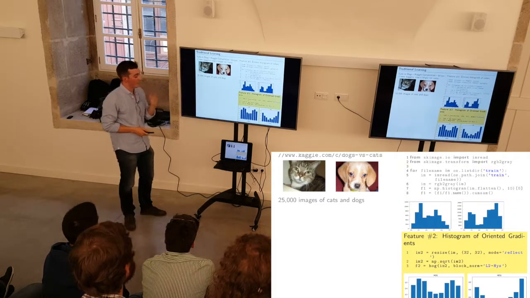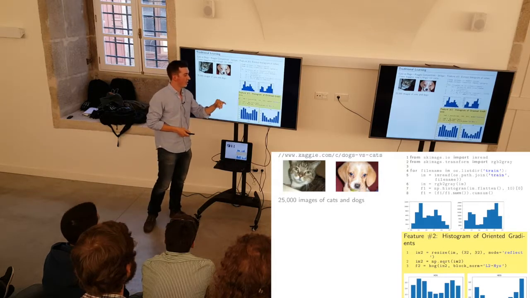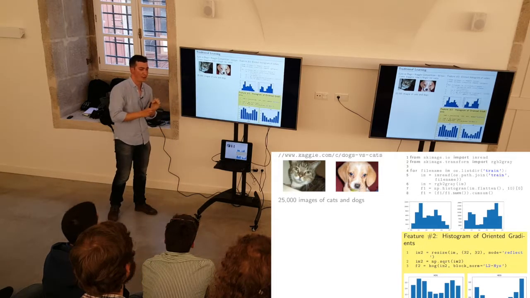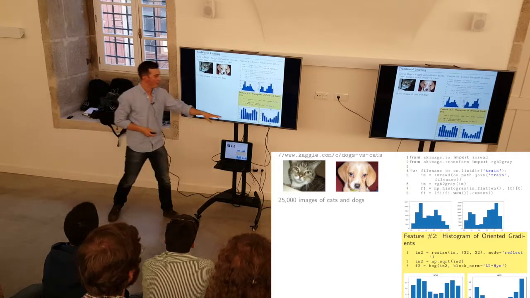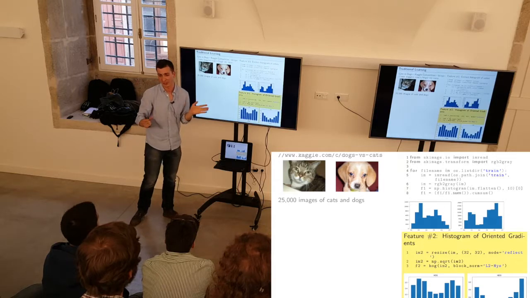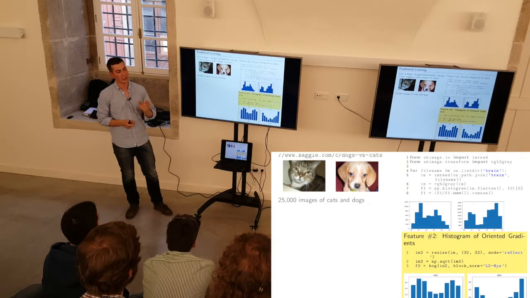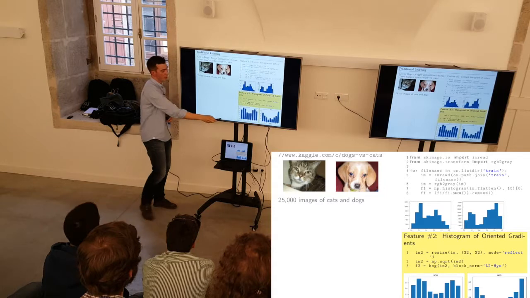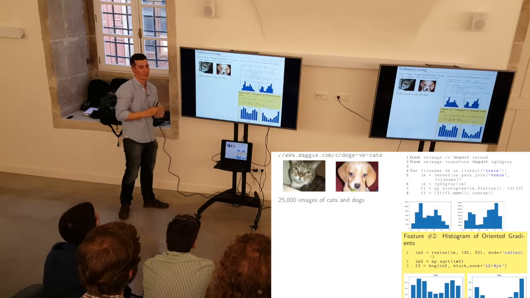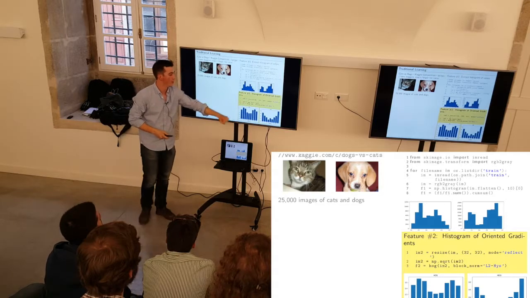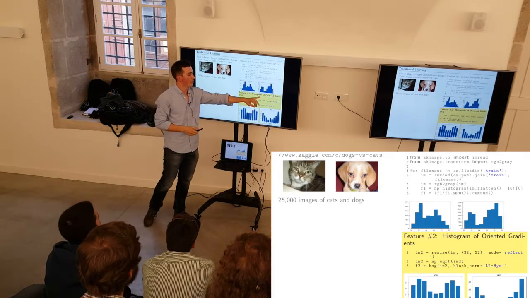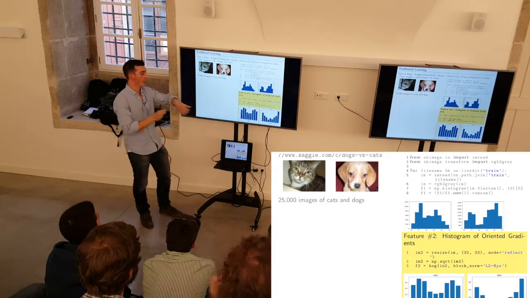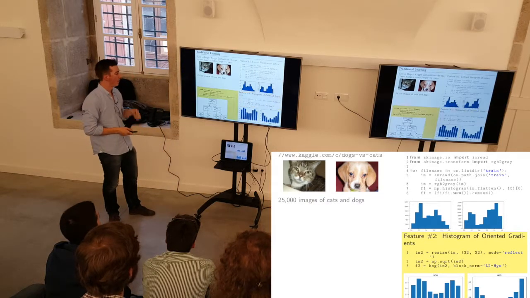Let's use another feature. We can use something like histogram of oriented gradients, which computes the magnitude of the derivative in several directions. The derivative, of course, is the difference in the discrete case. If the values don't change much in one direction, the derivative will be close to zero. If they change a lot in that direction, then the derivative will be high, and it will have a big impact. The actual histogram of oriented gradients is a little more complicated. It concatenates several histograms like this, but I'm simplifying.